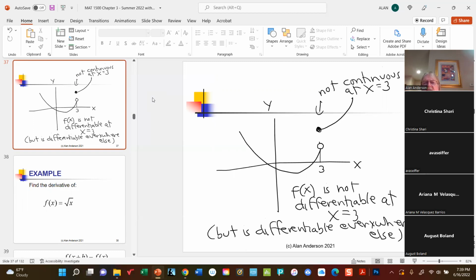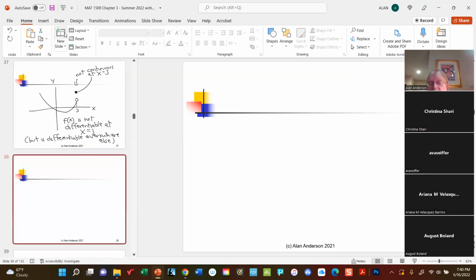We tend not to run into this. There's certain disciplines where you tend not to have discontinuous functions, like in economics. If this is your profit function, you're not typically going to have a sudden jump in the function. It doesn't usually work that way, but in other areas of study, you might run into this. So it just means that there just is no derivative there. It's undefined.